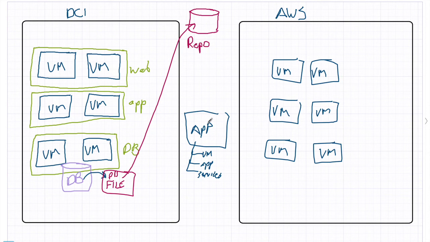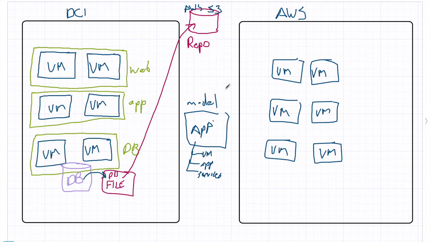We're going to refer to the application model and populate them with the correct artifacts. And those artifacts are probably going to be on this repository here. Now, this repo could be, this is actually very common, as I mentioned before, an Amazon S3 bucket. So it's a good place, a good way to store and retrieve files and artifacts.